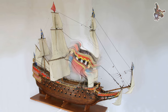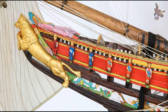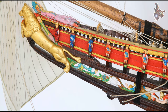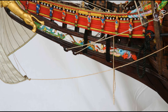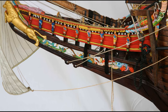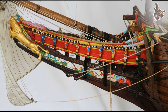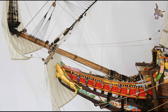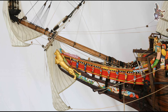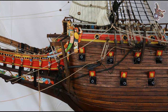This symbol had been associated with his lineage, as his grandfather, the renowned King Gustav Vasa, was a key figure in Swedish history, and his daughter, Queen Kristina, later ascended the throne. The word Vasa itself translates to 'sheaf of grain' in Old Swedish. This emblematic sheaf can be seen prominently displayed on the ship, both in the figurehead nestled between the lion's paws, and on the stern within the Swedish coat of arms. The strategically placed sheaf of grain not only served as a symbol of power and lineage but also inspired the ship's name, much like how modern ships are named with their titles proudly displayed on their hulls.